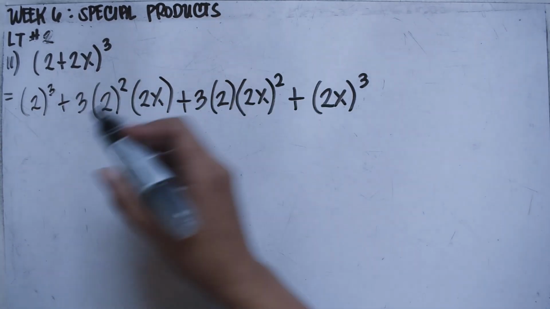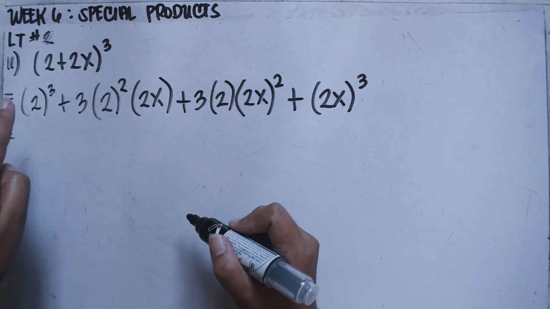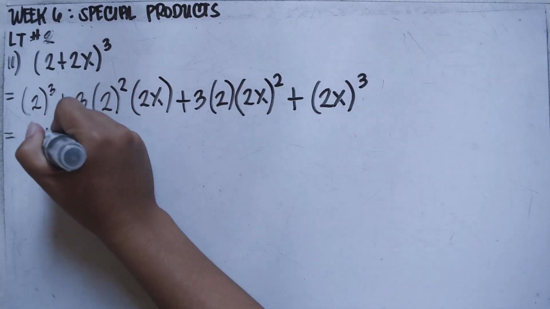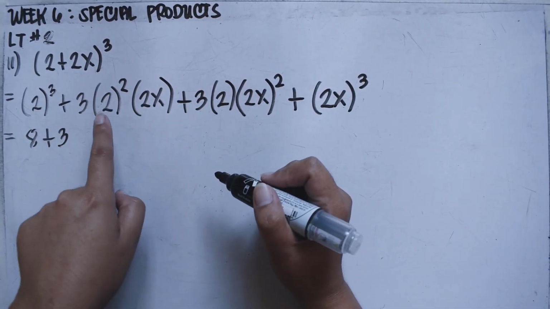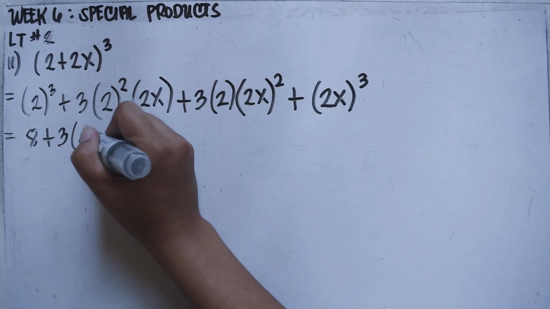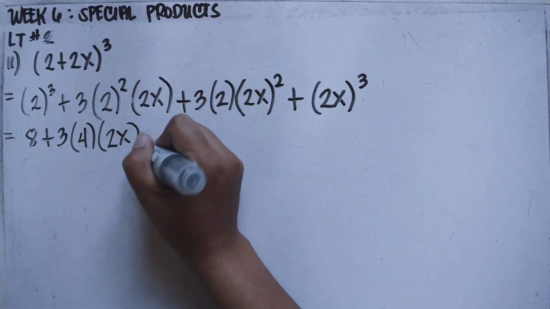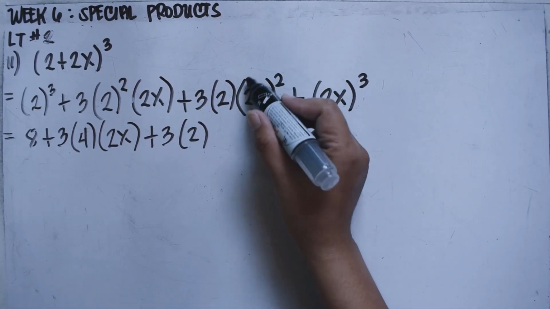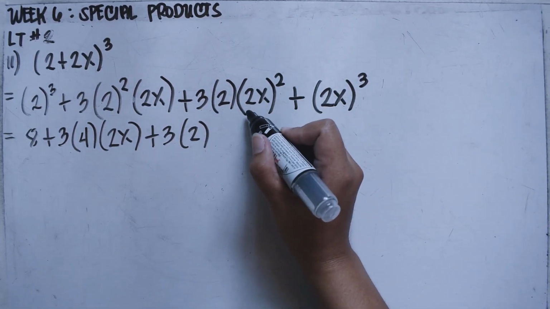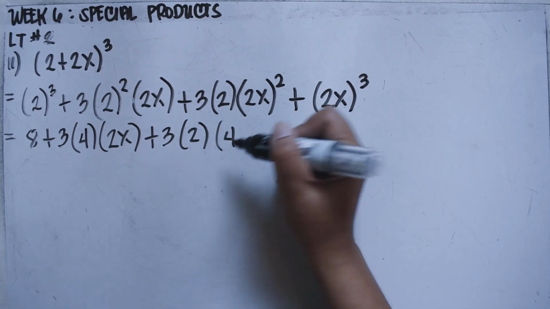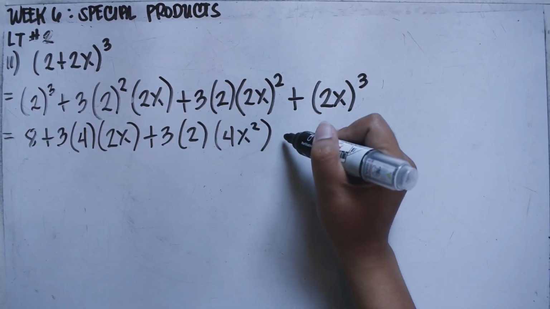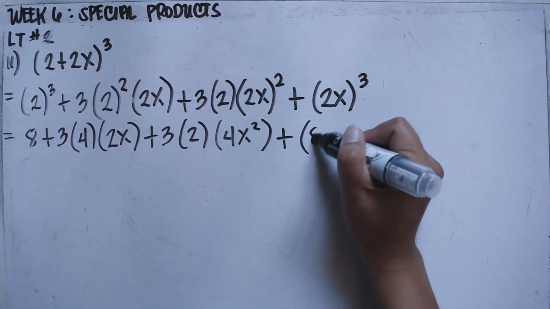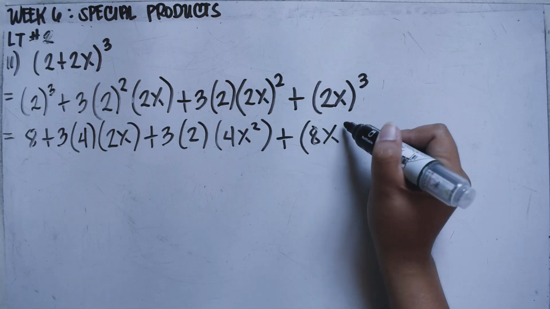Then simplify po natin. So we have 2 cube, ibig sabihin nun, 2 times 2 times 2. So 2 times 2 is 4 times 2, we have 8. Nakuha, and then plus 3. Copy lang muna kung hindi nyo pa naman i-operate. So, 2 squared is 2 times 2. And 2 times 2 is 4. Then, copy lang muna kung hindi i-operate para hindi malito. So, 3, 2, and then ito, operate natin. Since yan po sa laws of exponent ay nakadistribute, so ito ay nakaraise din kay 2. So, ibig sabihin nun, we have 2 times 2, we have 4, and then x times x, x squared. Plus. So, ganun din dito. Naka-cube din si 2. So, 2 times 2, 4 times 2, we have 8. And then, x times x times x, we have x cube.